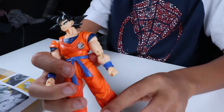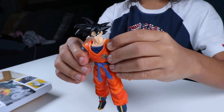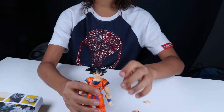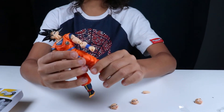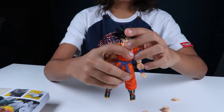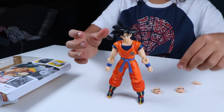He's a pretty sweet figure, although all the joints and stuff. I bet some people, when they get him, are probably just going to take the face and use one of the Super Saiyan blue bodies — that would probably work a lot better. Anyways, we're going to go ahead and wrap this up. Bye.